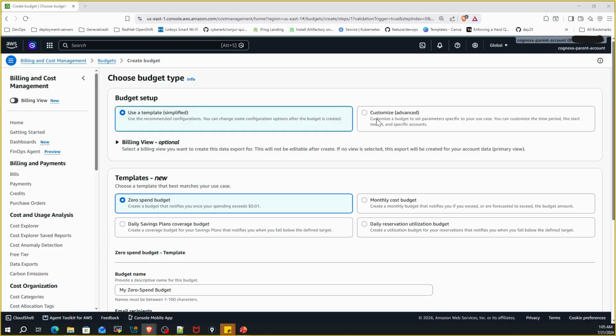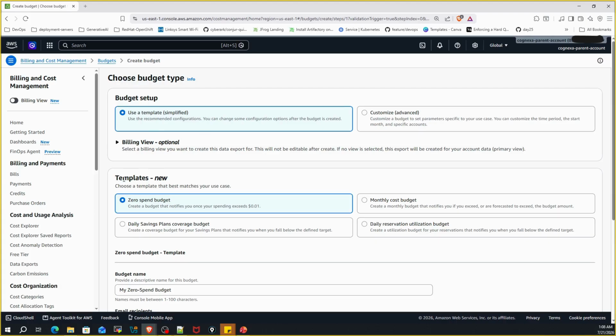The second option is Customized, which is the advanced one. This option gives you more flexibility. You can customize various settings such as budget period, start month, linked accounts, cost filters, and other parameters to match your specific requirements. For this demo, we will use the template option, which is already selected by default.